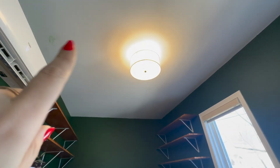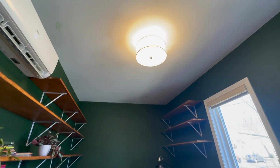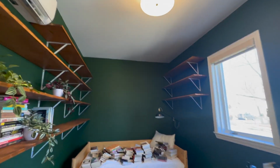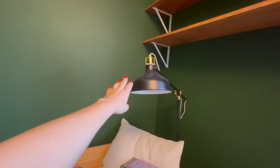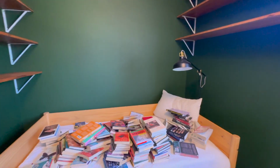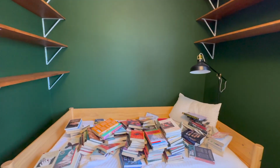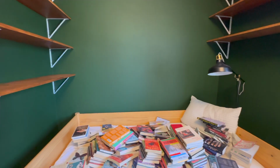The other issue is lighting. Like the light is up here. Look at the stain. I stained this when I was painting the room with my friend Emma. Oopsies. The light is like so far away from the bed. And so I have this IKEA lamp that my friend Pam gave me, and it's dusty. I need to dust it. But I feel like that's not sufficient, so I want to add some sort of element of light to this section. Not today, but in the future. If you have any ideas, let me know.